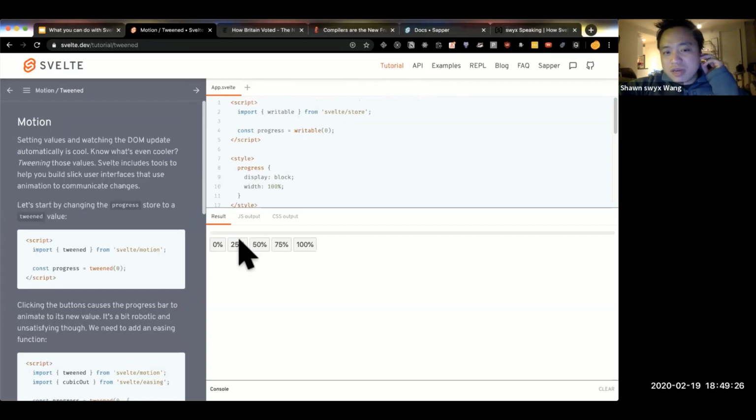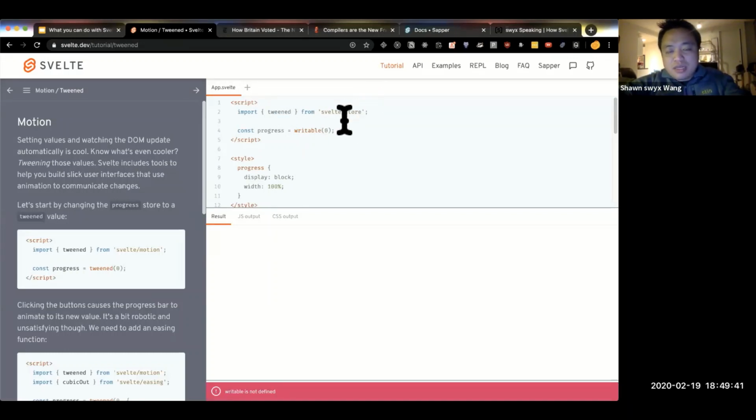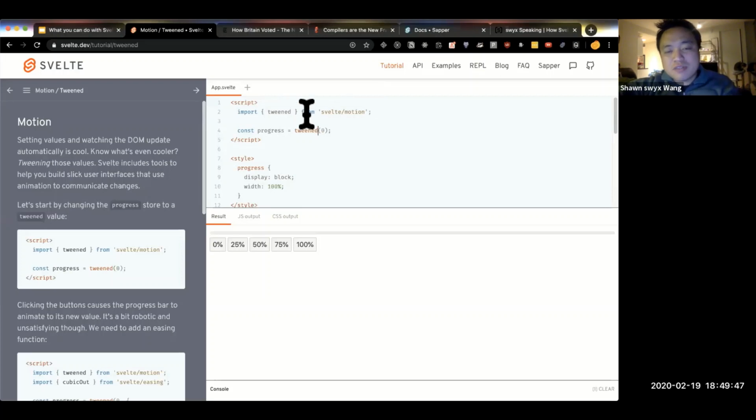So here's the writable store, and here I have a set of buttons that actually hard code and set values to a progress bar, right? But if I, for example, change this writable store and use the exact same API, and just tween and just buffer the values that are coming out of it. So let me show you what I mean. I haven't really changed much code. I've just replaced the writable store with a tween store. And so now when I set the values, it actually nicely interpolates in between them.